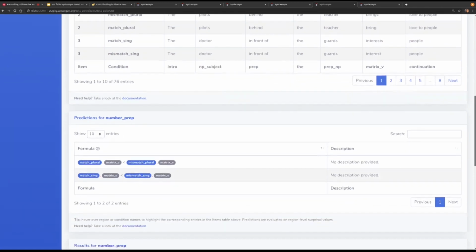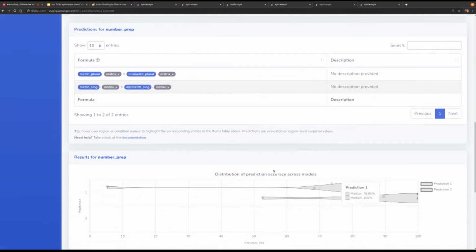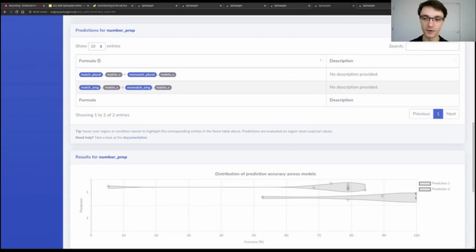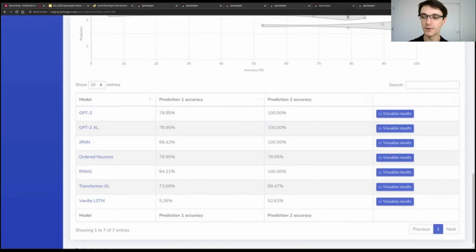And next we can see for the models currently on the site, the distribution of prediction accuracies for those available models. And we see that actually models do quite a bit better on prediction 2, that is the verb preference for a singular verb, than they do for prediction 1, which is in line with what we already know in the literature about a plural bias in subject-verb number agreement in English language models. We can drill a bit deeper next and see per model performance on each of these predictions. So here we see that most models degrade on prediction 1 with the plural subject.